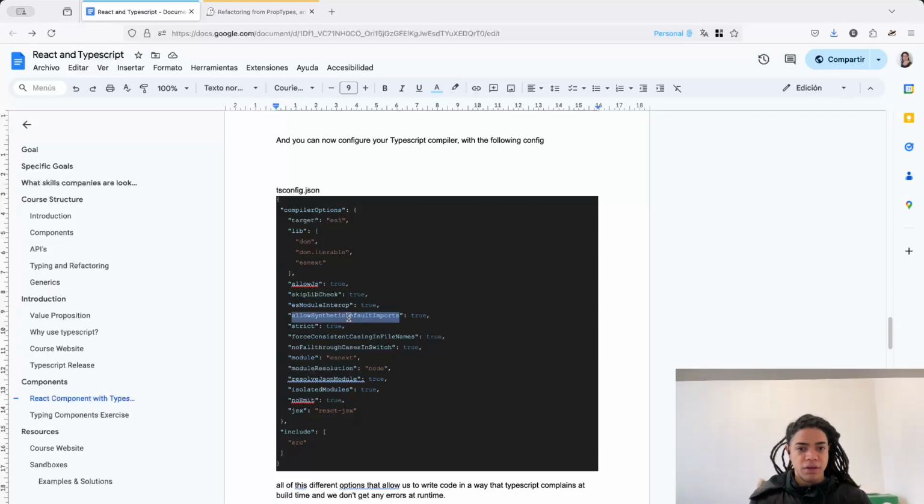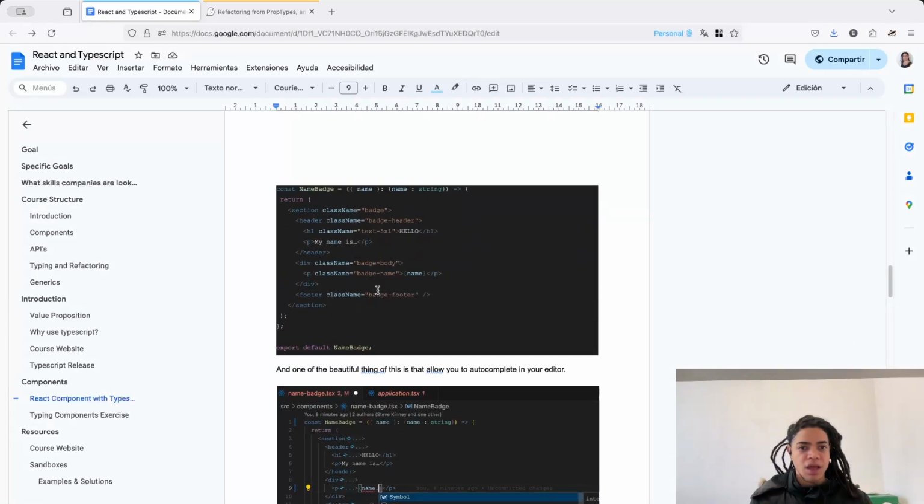Allow synthetic default imports is a way to say, please allow me to add this default import for me. Strict is a way to prevent any as a type, and this helps us with the JSX syntax. Hey, I want you to highlight this syntax for me. So that's exactly what we did.